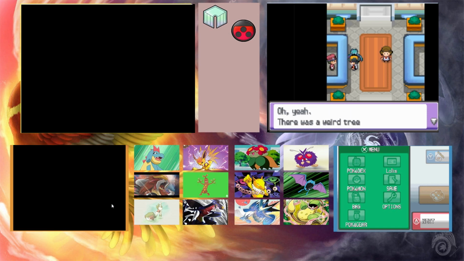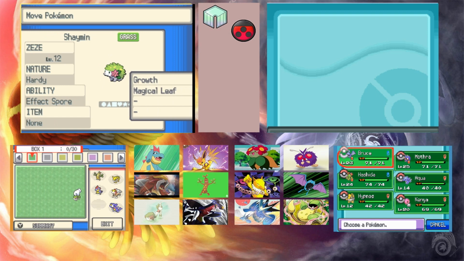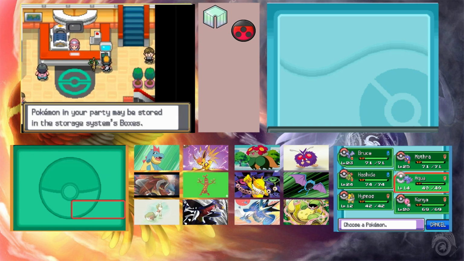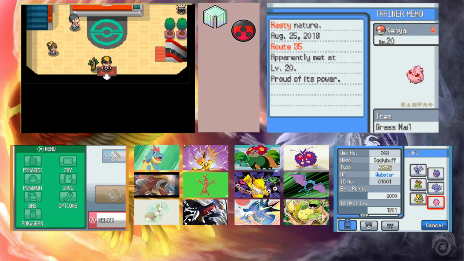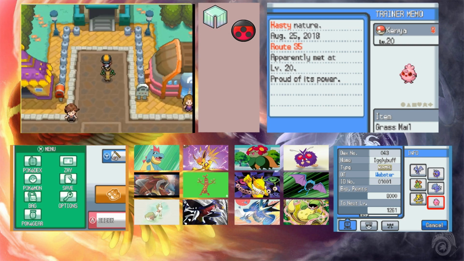Okay, move Pokemon. Okay, I'm just gonna move ZZ into box one. Oh my god. Alright, I'm gonna go get my new thing. Why is my mouse on the screen? I just realized. Alright. So did you already get your mail carrier guy? I picked it up. Oh, was that your victory bell?